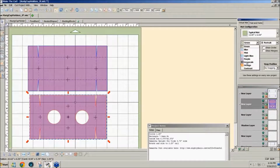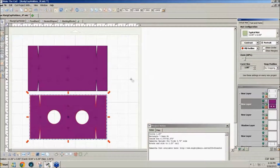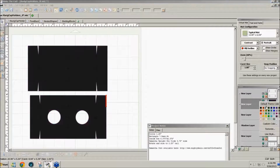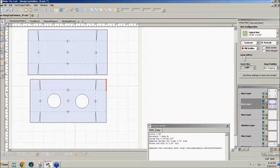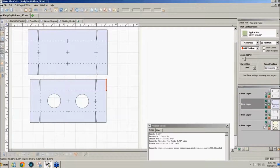I can go to the contrast matte to see the colors. That's kind of dark. I'll make them lavender. And then I'll get rid of the empty layers by clicking the trash can icon at the bottom. And there we have them.